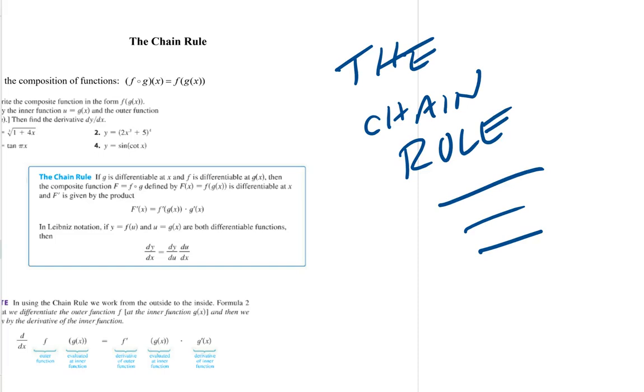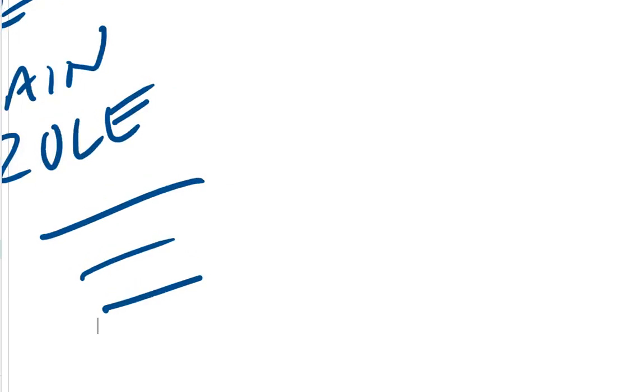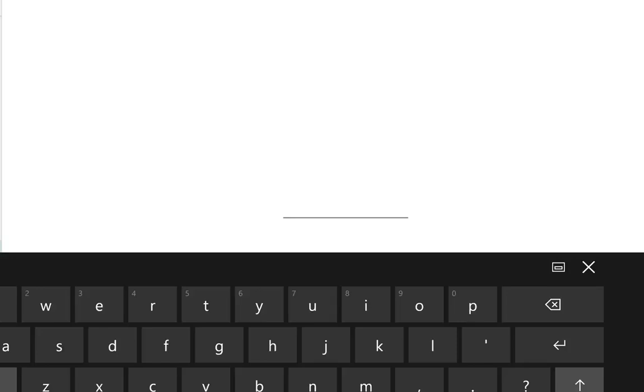So let's go over the chain rule today. I want to go over this really well because it's extremely important. You're going to see a lot of it in Cal 2 and the rest of this course as well. So it's basically how to do the derivative of the composition of two functions.